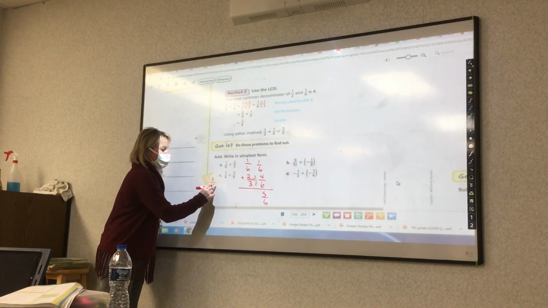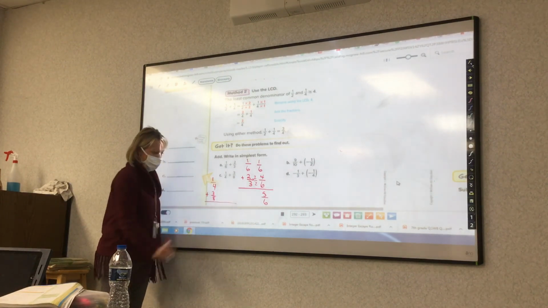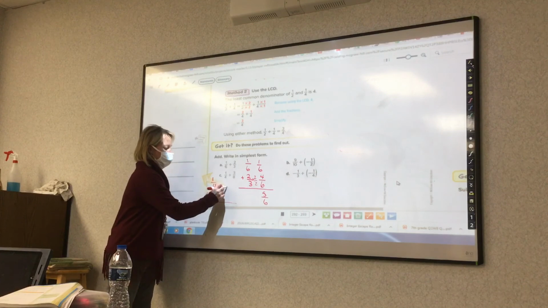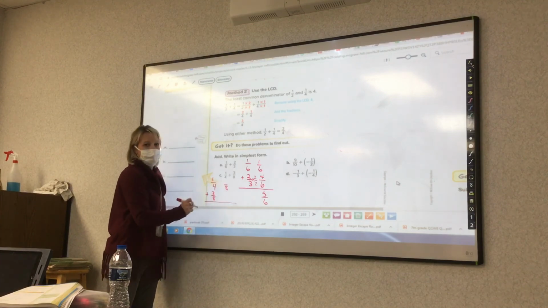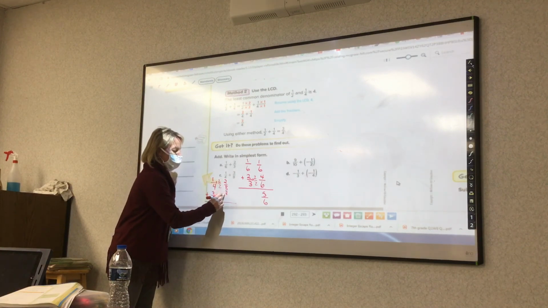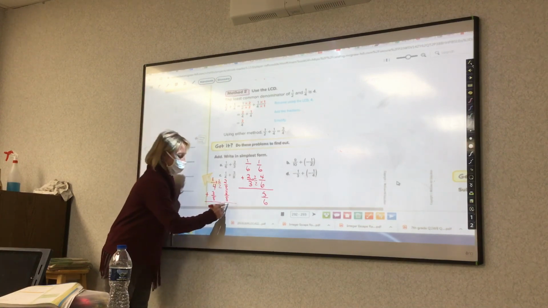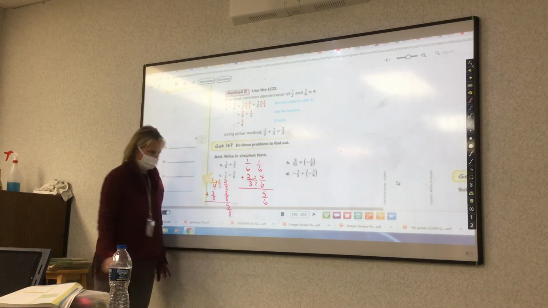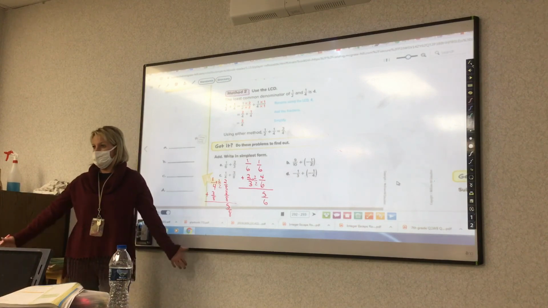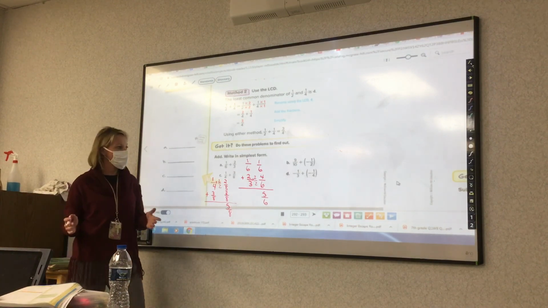Writing it up and down. 1/4 plus 3/8. What's my common denominator going to be? 8. How do I get from 4 to 8? Times by 2. So I have to do the top by 2, right? So 1 times 2 is 2. Rewrite the 3/8 underneath of it, so I have this all lined up, and I just have 5/8. Not so hard, right? All this background information kind of helps us out and get to today's lesson.